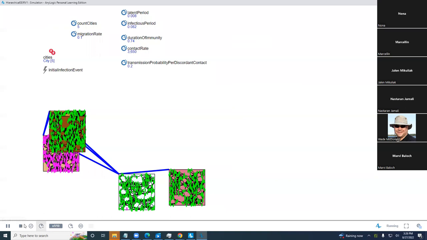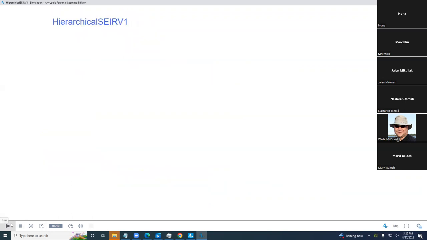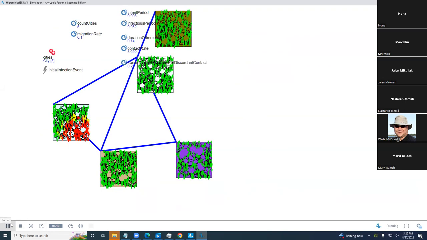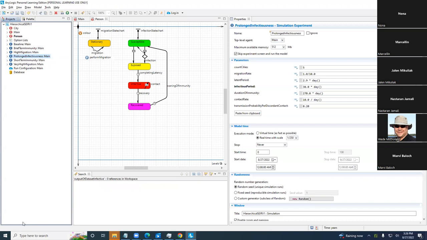No. They would be infectious for longer. In fact, that did happen. But even so, by the time that people started being susceptible again, all the infection was gone. That just wasn't enough sticking around till the point where people were becoming susceptible again. I'm going to try this. This is a structural sensitivity analysis.